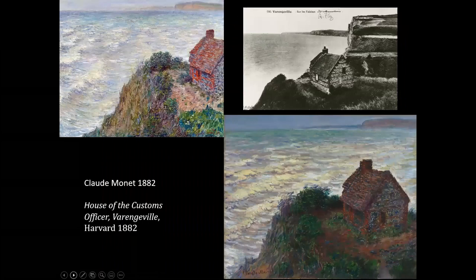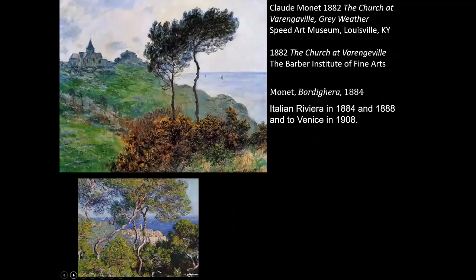And here again is the same theme and a postcard showing you, we're not making this up, of what is referred to as the customs house at Pourville. I don't know if their intention was to stop pirates or how they thought the customs was going to work. And in fact, by the time that Monet comes along, I think it's pretty much on its way out in terms of its practical function. But it clearly provided him with an interesting motif in his landscape. Again, it's very Japanese here. There's no perspective between the land and the water.